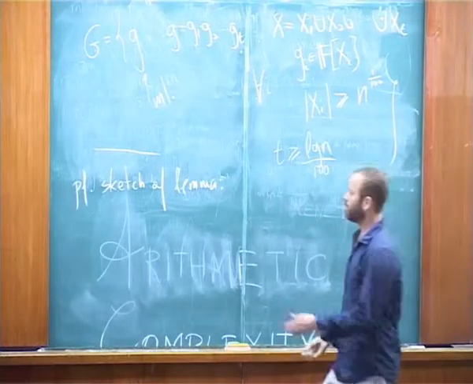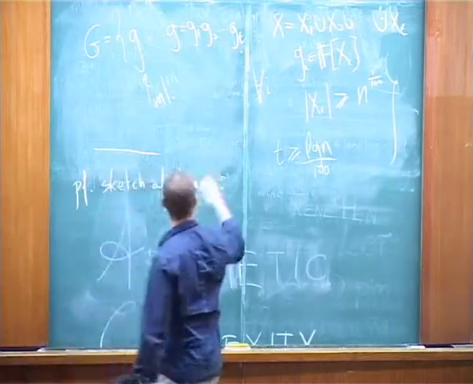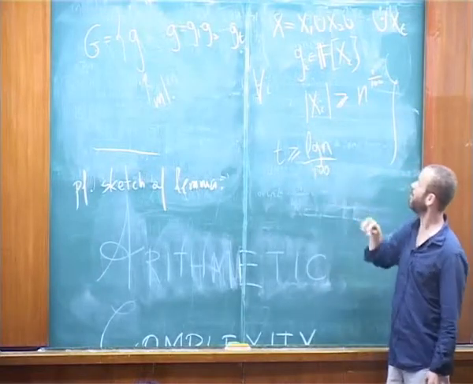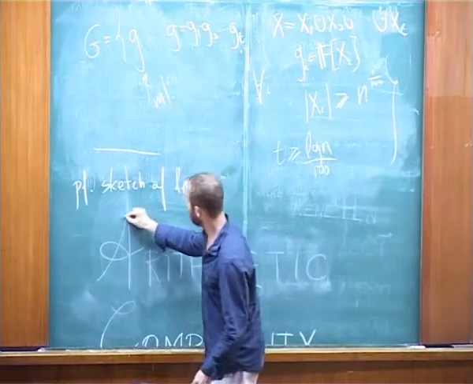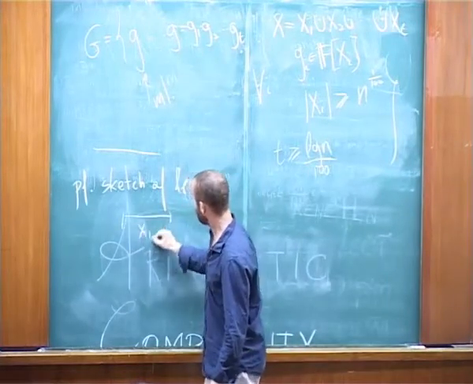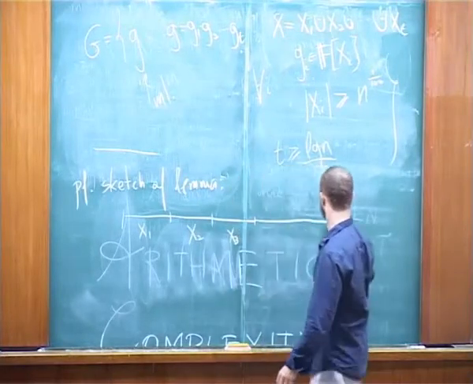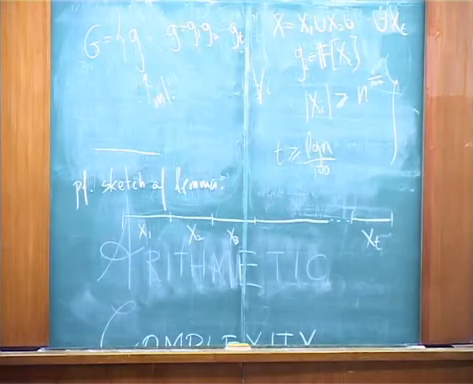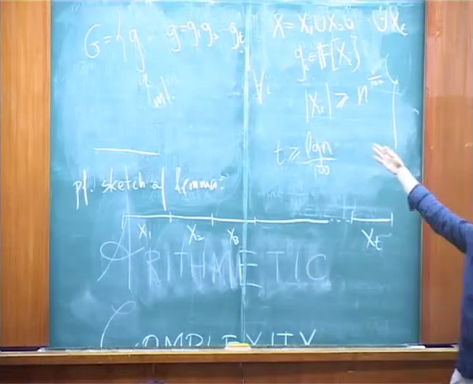So we have a polynomial G that is a product. G is a product of at least log n fields. Each one is pretty large. So let's write the variables in this way. There is x1, and then there is x2, and then there is x3, and then there is xt. So I just wrote the variables in this specific order. This comes with the fact that G is a structured polynomial in capital G.